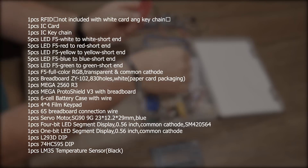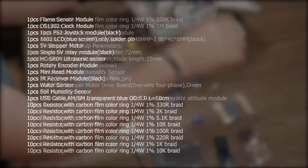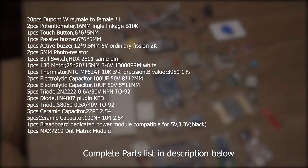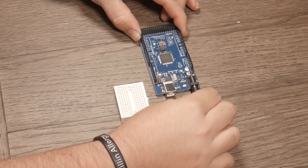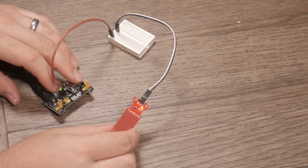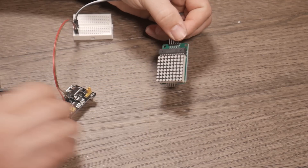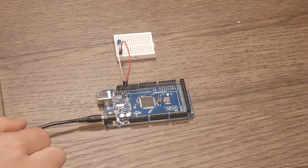We're going to start by plugging in the Arduino Mega with the included power supply and making sure that it turns on — and it does. One cool thing about this kit is it comes with a separate power supply for 5 volts and 3.3 volts, so you don't necessarily have to draw all your power from the Arduino Mega. We're going to use this power supply to test some of the sensors and make sure they turn on. I'm going to go through a bunch of the different sensors and try them out. And last but not least, I'm going to load one of the most basic programs in Arduino — the Arduino blink — and make sure that it works. And sure enough, it works.